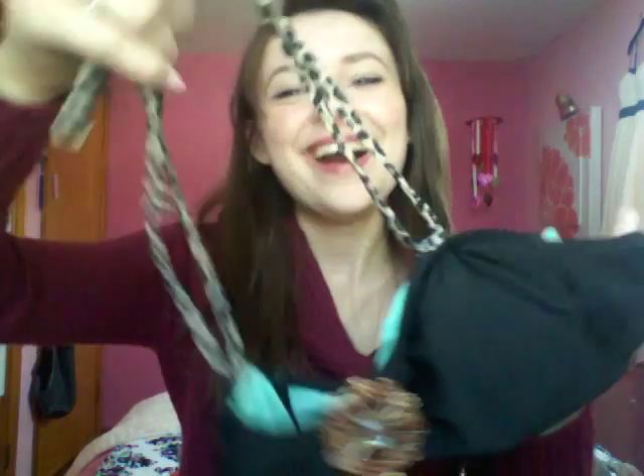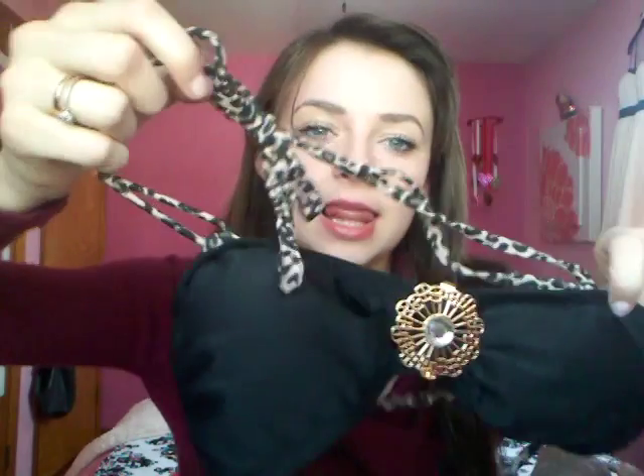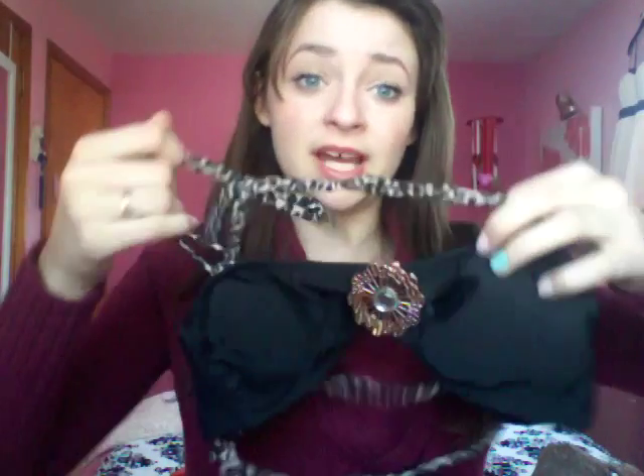And then I have this one from Target as well — it seems like almost all my bathing suits are from Target. It's just like a leopard print on the straps, and it's black with a gold thing in the middle with blue dots. It's a bandeau one that I'm not really a fan of because it's not flattering. I don't know why I bought this — I think it was an impulse buy because I liked the design.